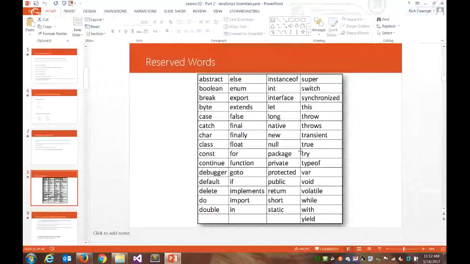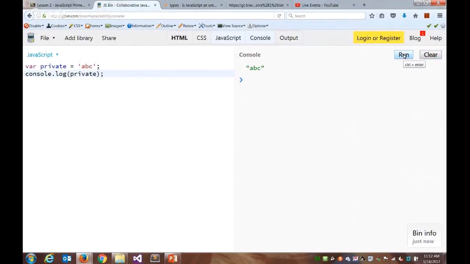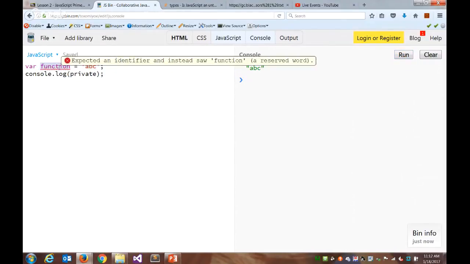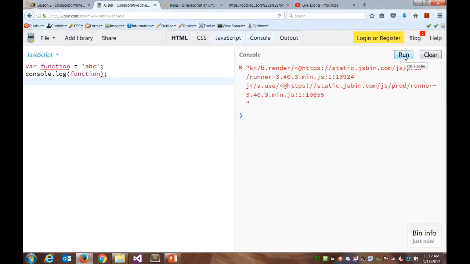If I just grab any one of these, like that's interesting. Let's try something else. So it's not going to let me use the function reserved word as a variable name, for example.